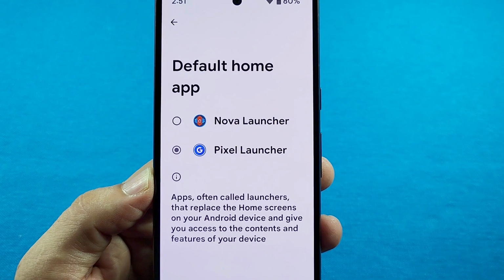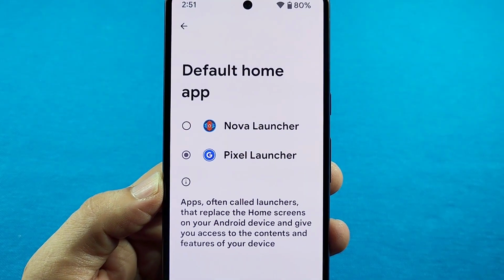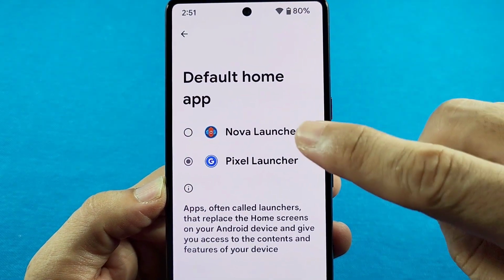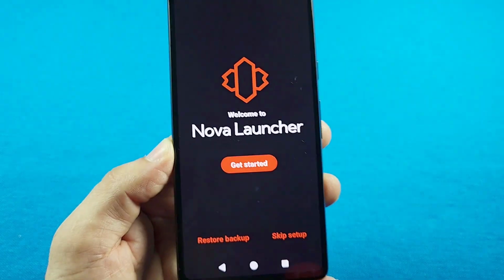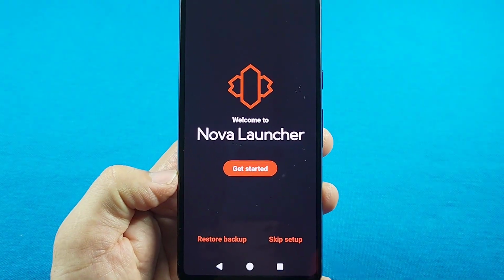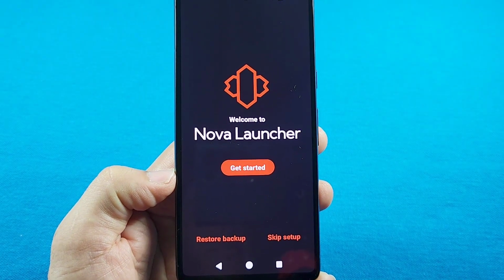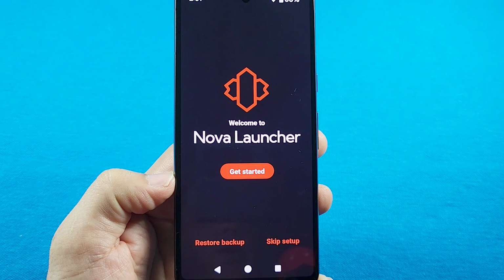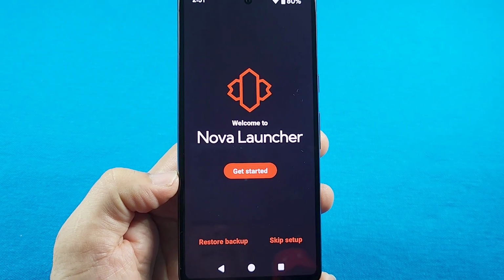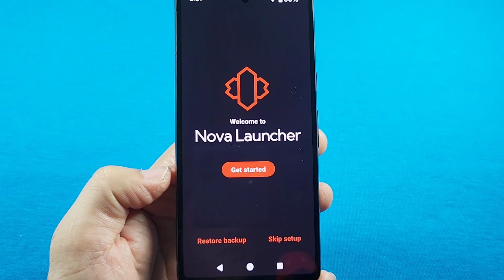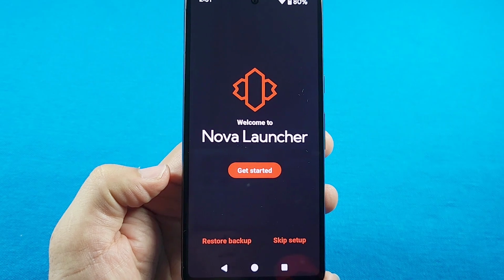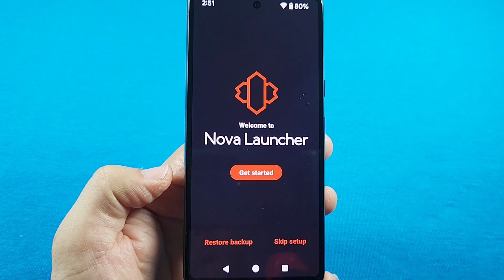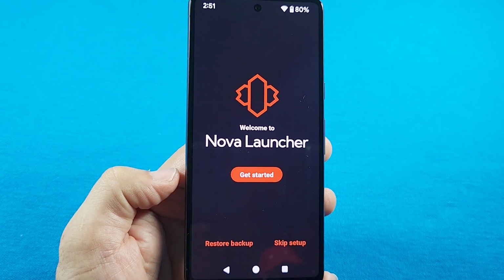And if you got one from the Play Store and it's compatible, it will show up here. So if you have this one here, when you tap on it, just understand that you will basically end up rearranging your entire home layout, your settings and everything. It won't erase anything on your phone, but it's going to completely reorganize your phone because it's a new launcher on your phone. You're no longer using the Pixel launcher.